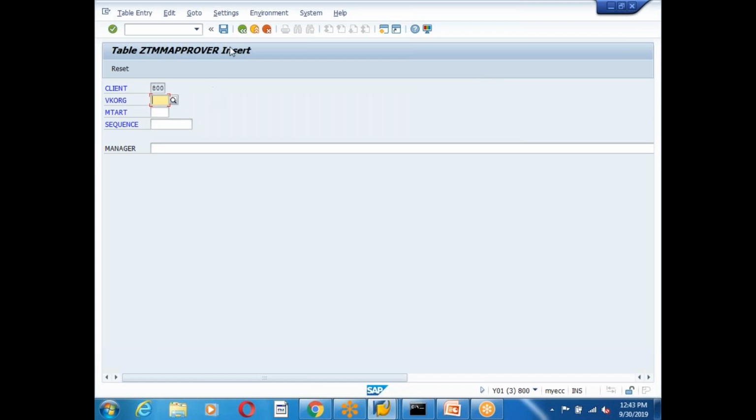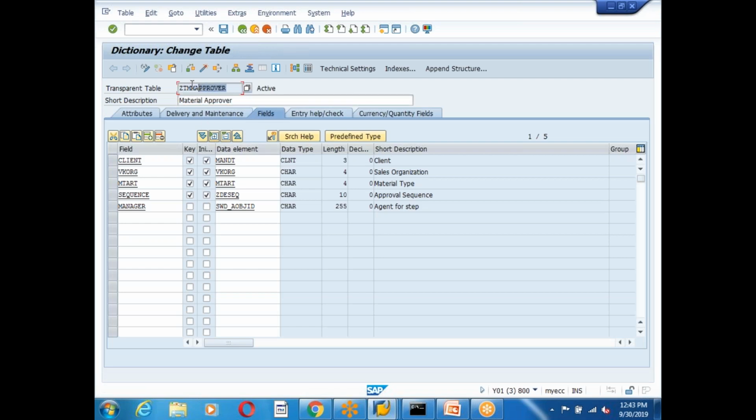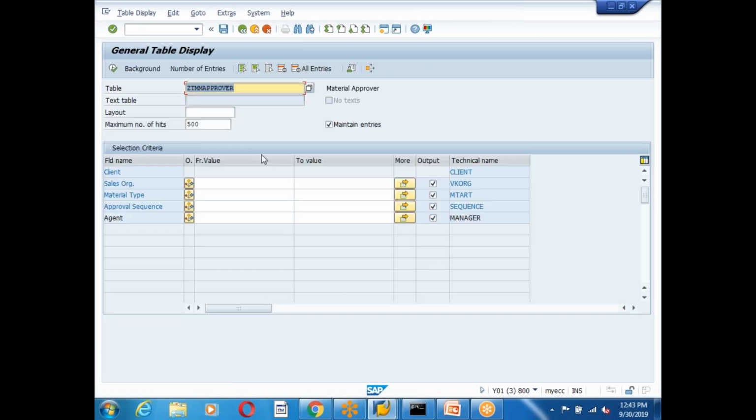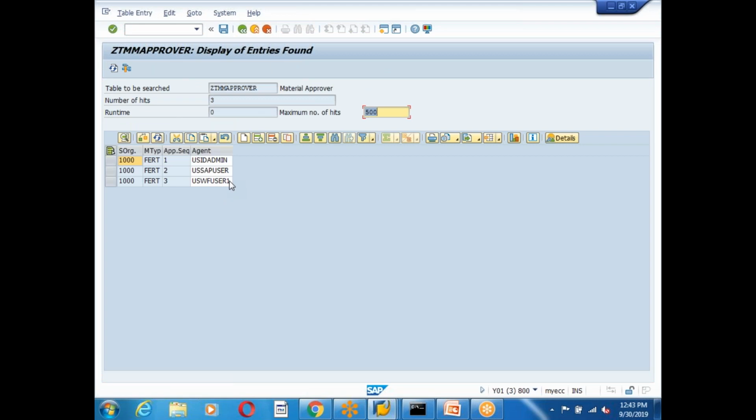Maybe take this to SE16N, enter and execute, and I can change this third user to the finance user. FIN, so you need to prefix FIN APP. That's it.